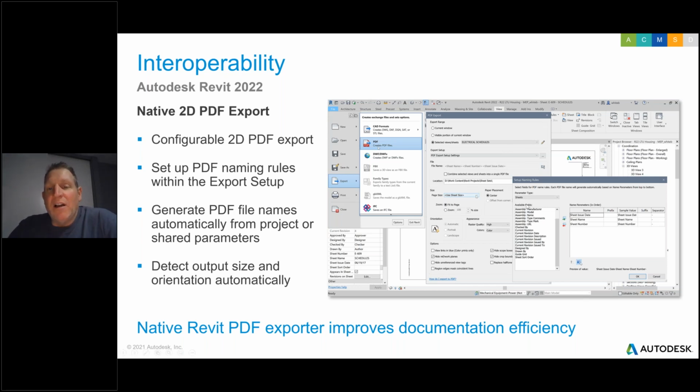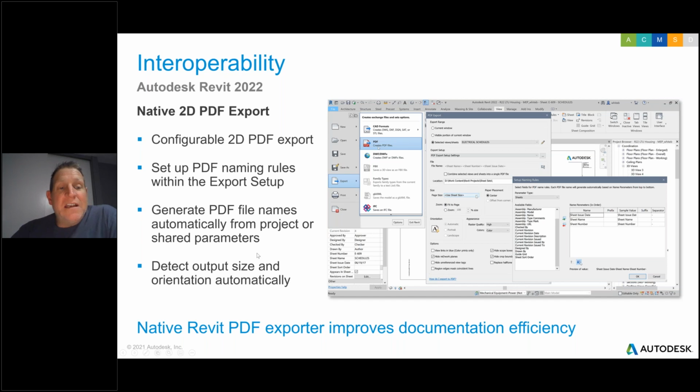An additional part of this dialog box is what's open here, which is basically a set of parameters that allows you to set the naming rules. So how do you want these PDFs to actually be named when they're spit out? Is it by sheet issue date, in this case, sheet name, sheet number? Somebody in this example has a shared parameter called sheet sort order, right? So that could be in here as well. So now you could have a numerical sequence, so you could tell the PDF how to actually get organized from 1 to 500 or however many sheets you have, so they actually appear in the correct order.